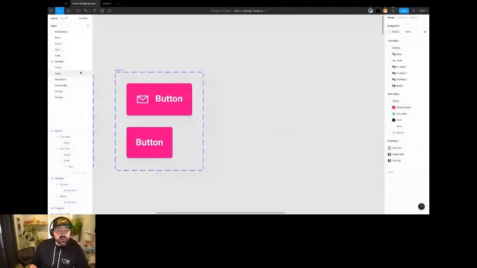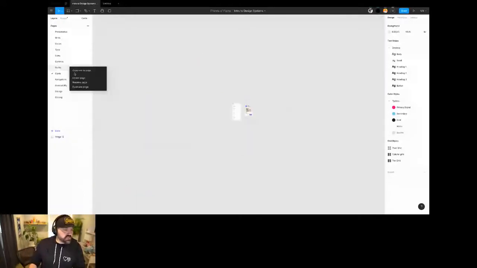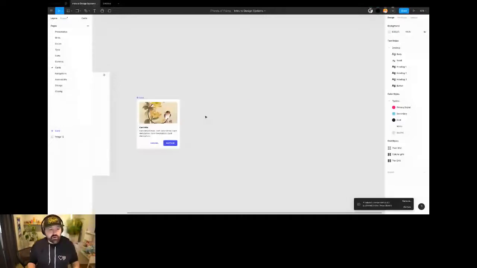Now, we've already started. This can be thought of already as a very miniature design system. We've got some basic things. We've got some text fields, we've got some buttons. We can use these and flex these, and let's just give it a try and see how it works. Let's come on down here and create a card component. I'm just going to delete this forms page as we don't need it. But we can see here, this is kind of what we're expecting with a card component. Now let's try this out with our new stuff.